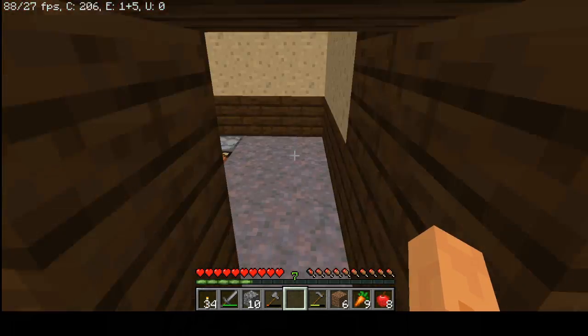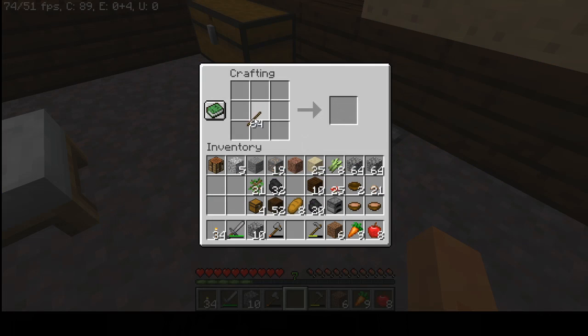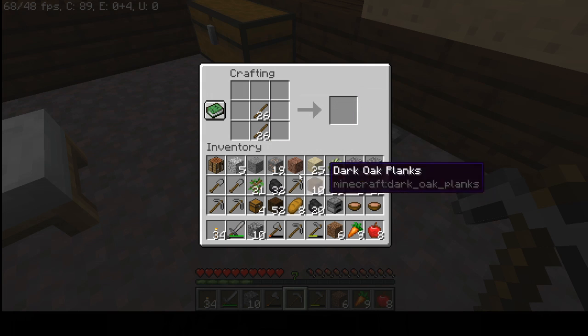Let me make a shovel and another pickaxe because I need some pickaxes, need some shovels, and now I need some space.